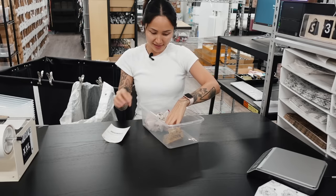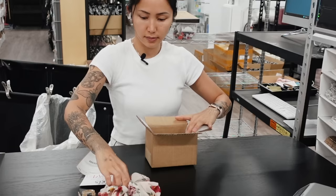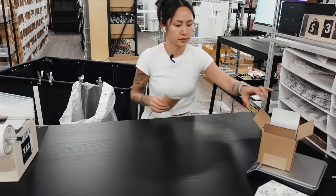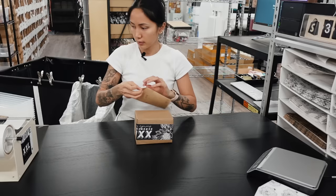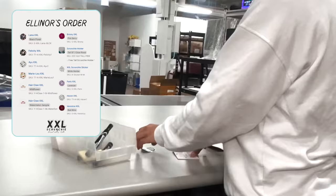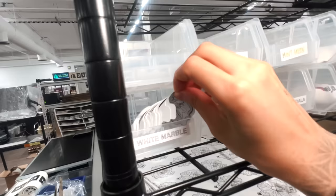Mary Lou and a gold claw clip. These match so well together. She needs the box. All picking together.